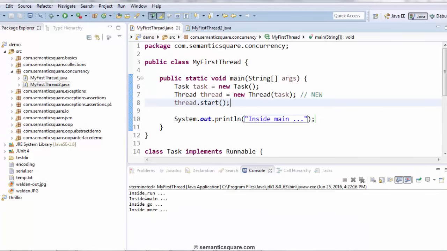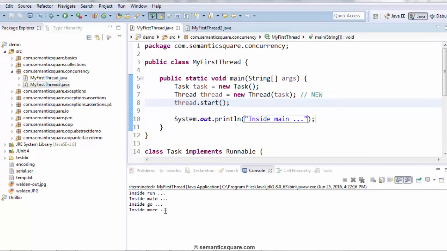Okay, now here you can see that this time the second thread has been launched first. So we are inside run. So the second thread is in running state. Then the thread scheduler is sending it to runnable state, so that it can bring the main thread into running state. So the second thread has been sent into runnable state, and the main thread now is in running state. But then after the main thread has been run to completion, the second thread will go back to the running state. That's what the thread scheduler is doing. And then it continues executing the remaining part of the second thread, which is to invoke go and which is to invoke more.